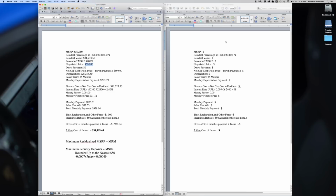So sometimes a lease and then buyout can work out in your favor if you're able to get a better rate of interest on the lease, on the depreciation, versus the actual financing of the car. You could theoretically have less cash flow outlaid, and you just have to do the math on which is better. Obviously, I would prefer to just walk in and pay cash, and sometimes I could do that.